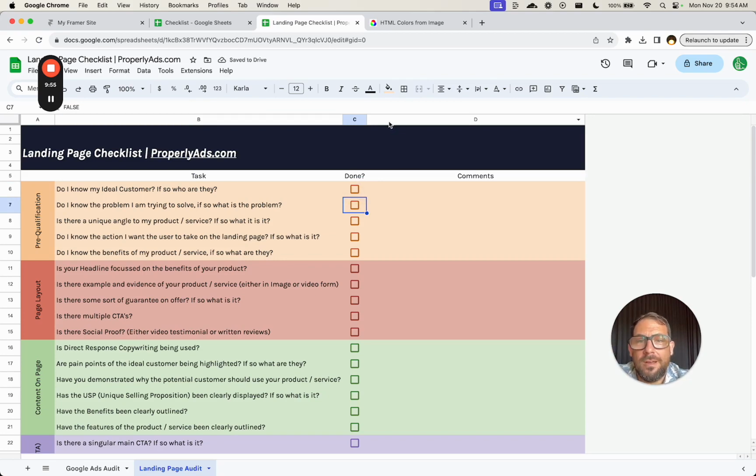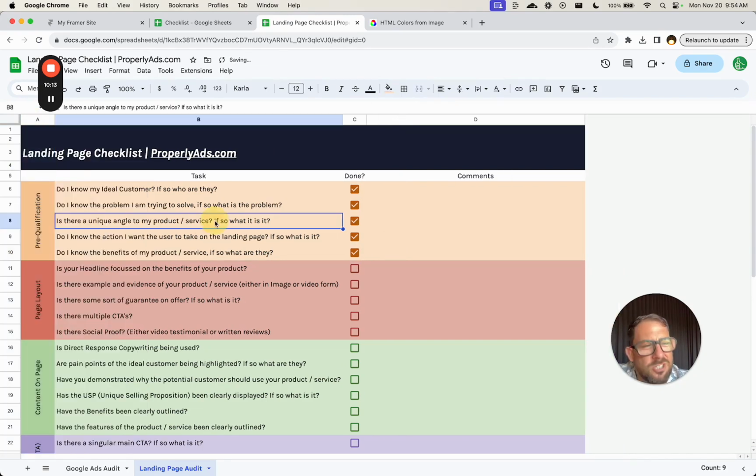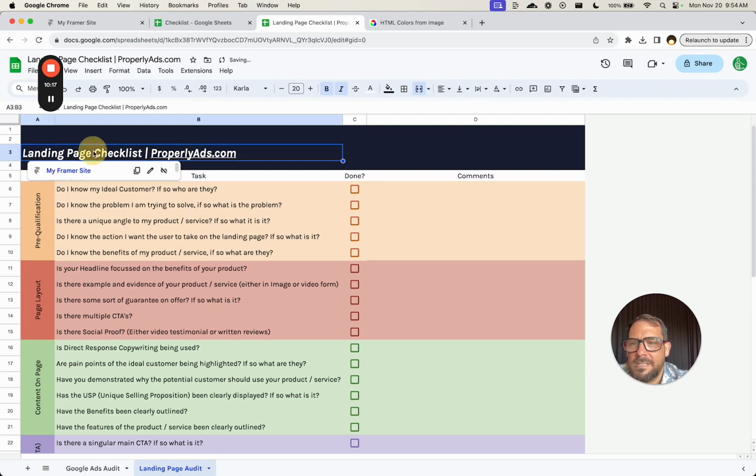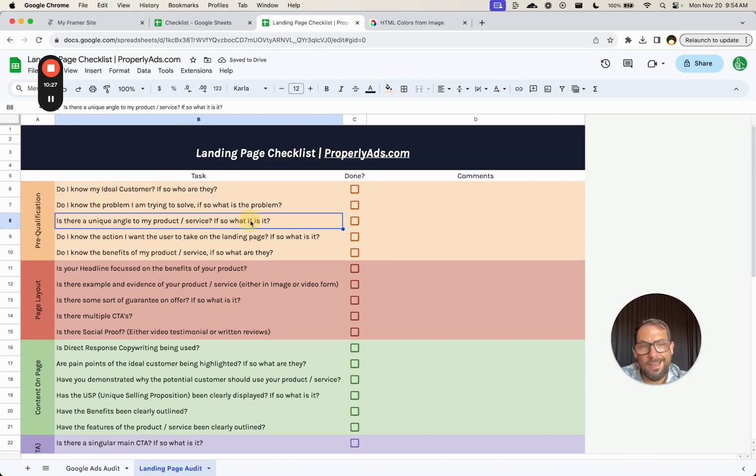So maybe what I might want to do here, this might be a little fun thing to do, is put a little progress bar, like as these are done, right? Maybe. I don't know if this is going to add something to it. I might actually have some suggestions later. How about that? We just want to make this nicer looking. Let's put this actually in the center, merge these, landing page checklist.com. Now you see this, you're like, yeah, this is a checklist.